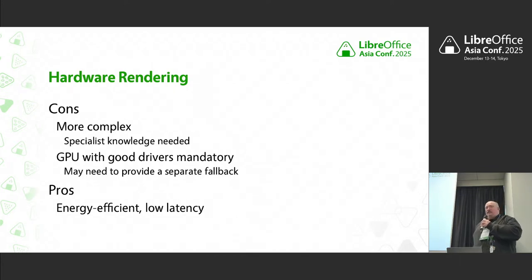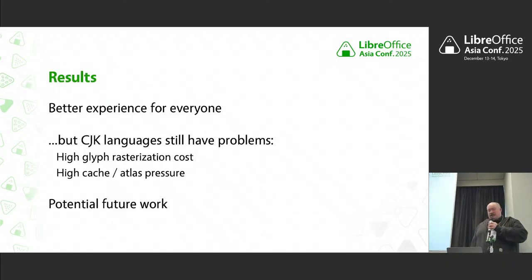I think almost any smartphone app that you would use today is going to render text this way. And so I think that this results in a better experience for everyone. But I did want to point out some problems that CJK languages still have. So before we still have the high rasterization cost, but another major issue is still that high cache pressure due to the higher number of glyphs. And this almost gets worse now because we have to upload the glyphs to the GPU. And so now we're using more video memory as well.